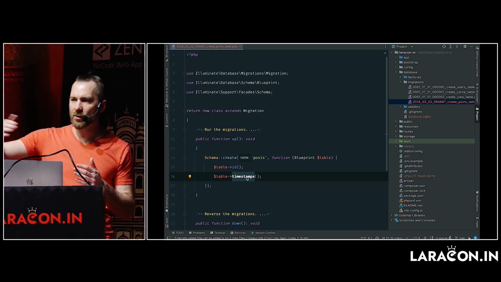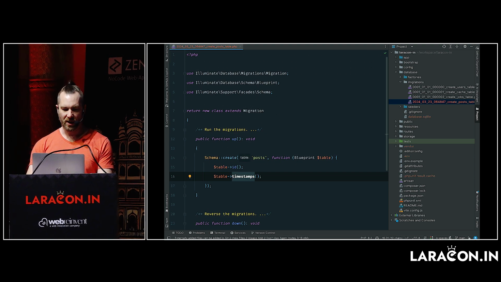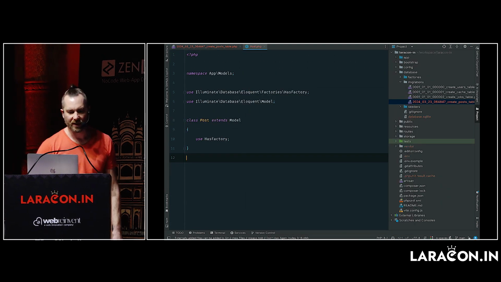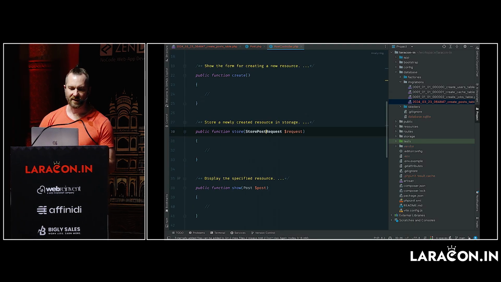And as we go down the line of all those different files, if we look at Post, we'll see that it has even less. It's just a stub, and it links out to that factory. And if we keep going down this line, we can go to the PostController and see that it's a resourceful controller. It generates these actions for us, but again, no real code inside here. So I think we can do a little better than that.